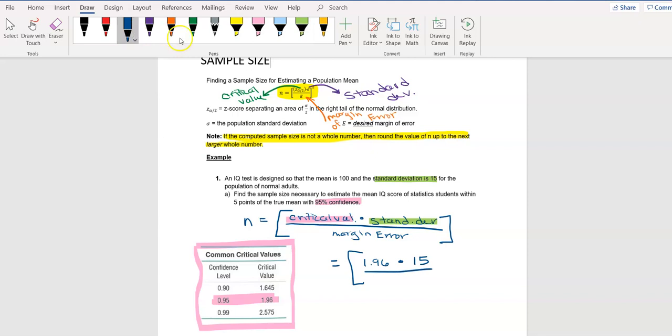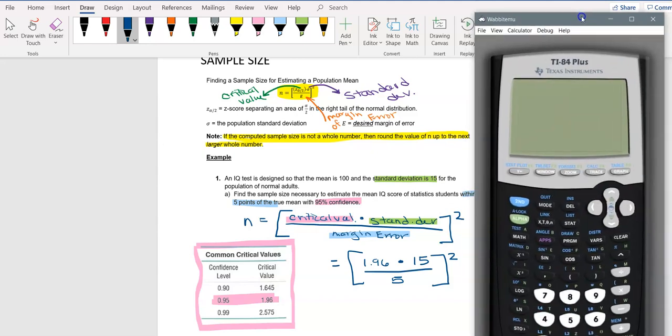And then last but not least is my margin of error. My margin of error is going to come from the question, so it's telling us how many points within, give or take. So it's within 5 points. So our margin of error is going to be 5. Let me go ahead and write that in there. Now that I have that in there, I'm going to take my calculator. And remember, this is a quantity squared, so I need to write my square out there. I forgot it in the step above. So whatever you get for that value, you want to make sure to square it.